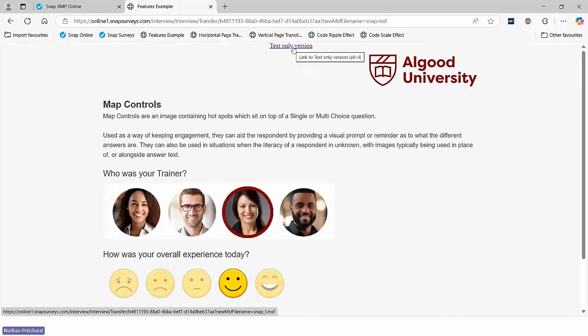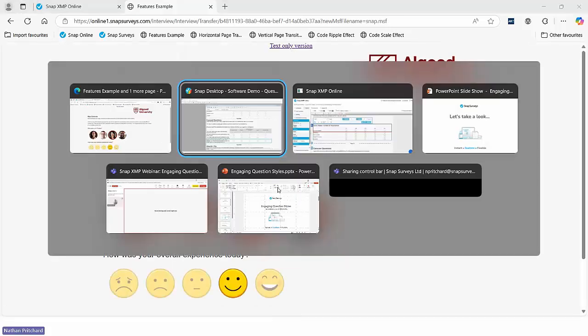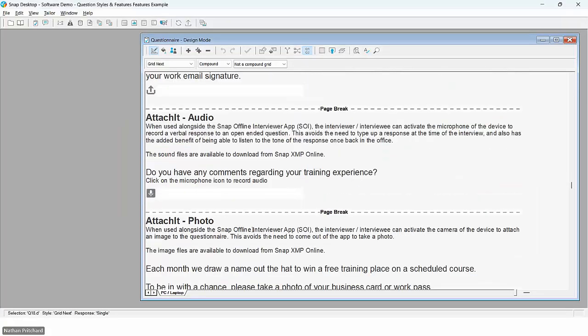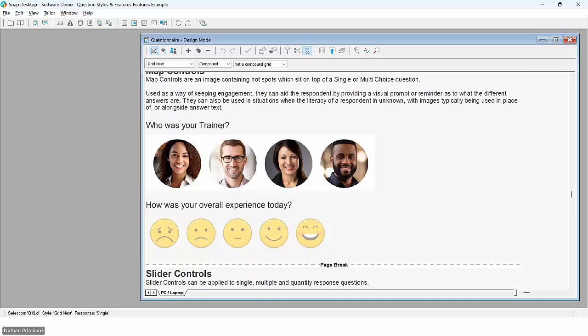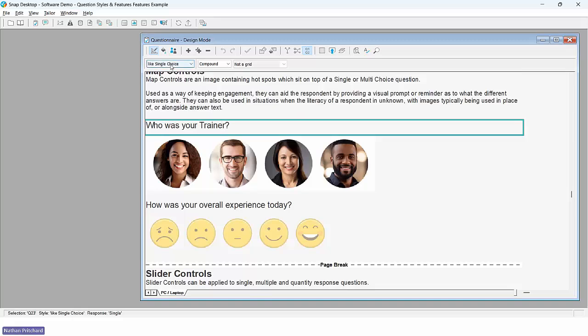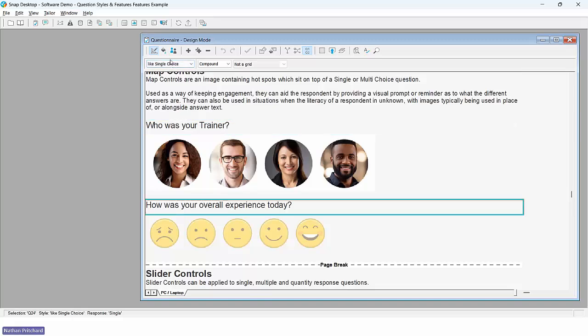Now, again, just looking back at desktop for these ones. These are initially just single choice questions. Could be multiple choice questions, but they are shown as either map controls or slider controls.